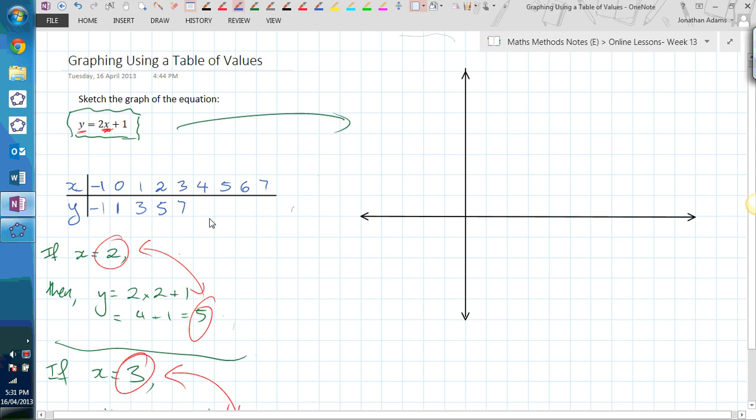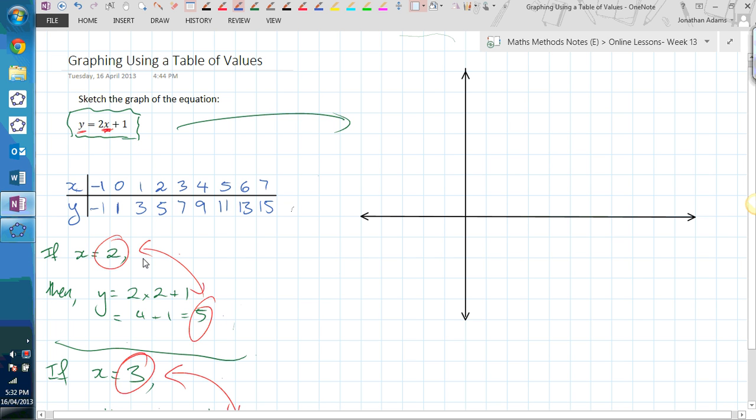You probably can notice that there's a bit of a pattern here, but if I substitute 4 in, that would be 2 times 4 is 8, plus 1 is 9. Do the 5 in, it'll end up as 11, 13, 15. So here we have a series of numbers for y that are based on numbers for x. And we can see pretty easily that there's a neat relationship here. These y values are going up by 2 each time.